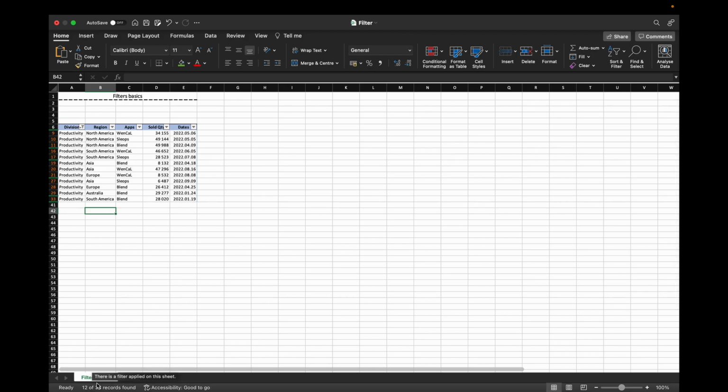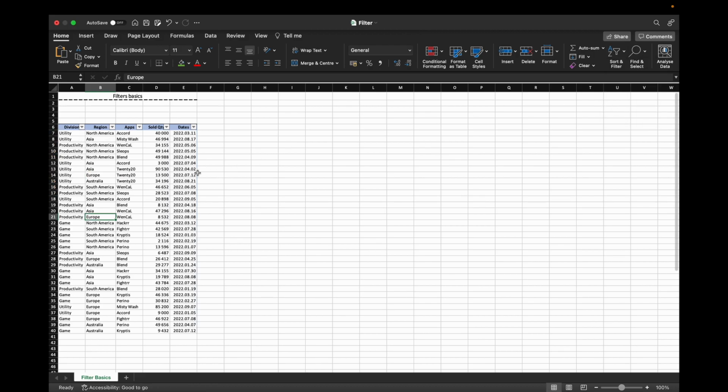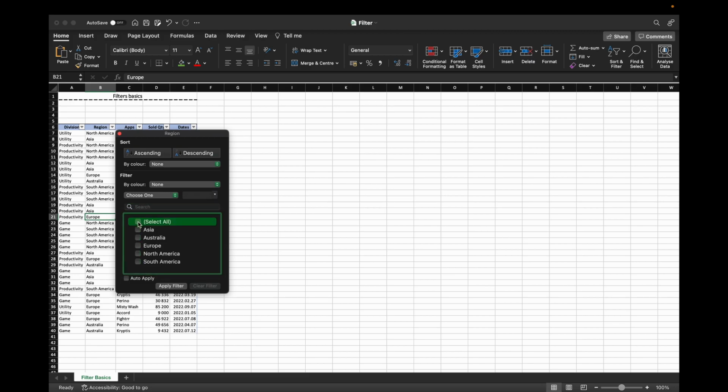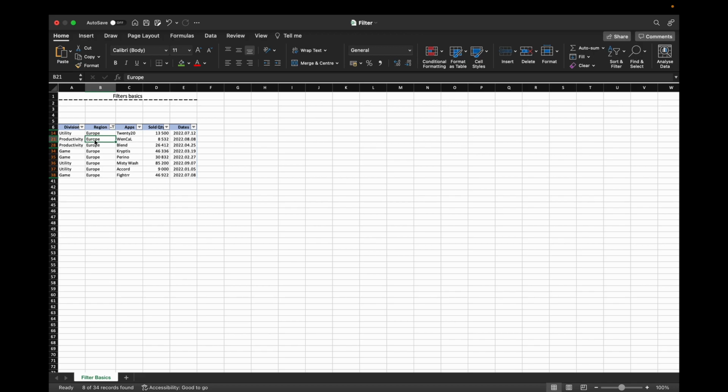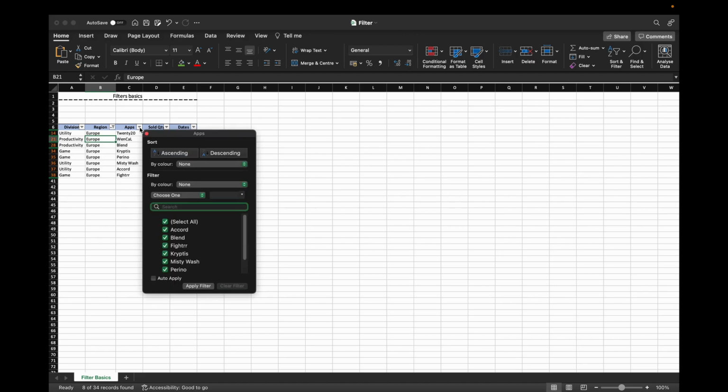You can, of course, make individual selections. I will go here and clear the filter to see all my records. Let's say I'm looking for Europe's revenue. So I click here, deselect all, then click on Europe, say OK and get my list. Then, if I'm interested in apps having a T in their name, I don't need to check them one by one. I will click here and I can actually use a wildcard in the search box. I just type a T into the box and Excel automatically ticks the ones having T in their name.